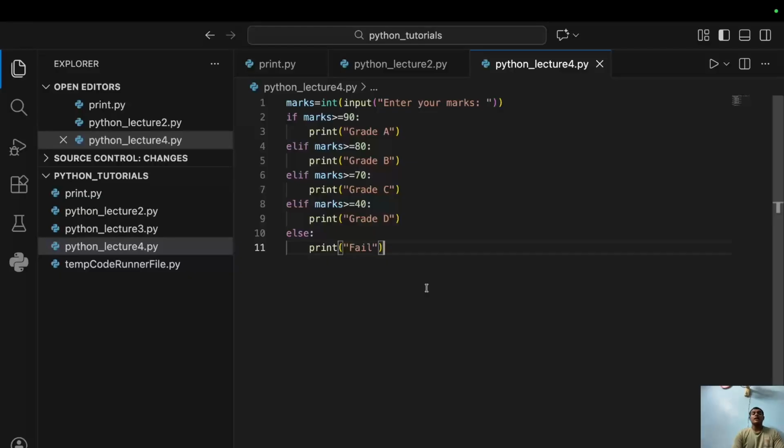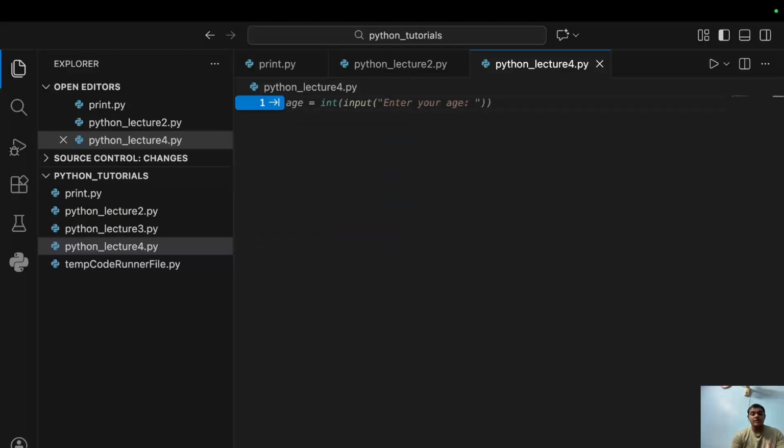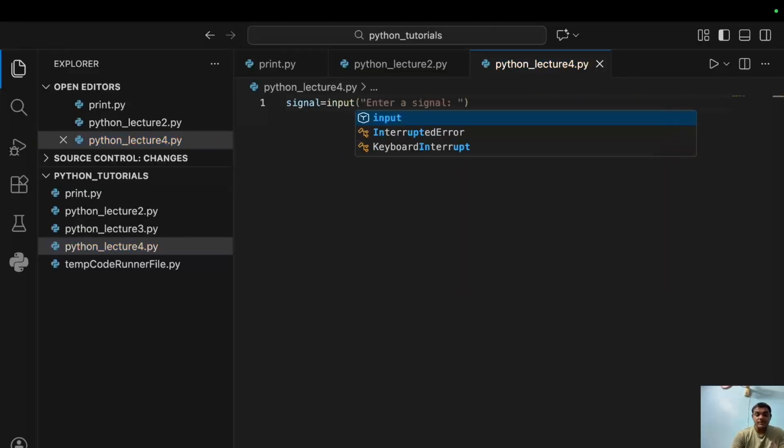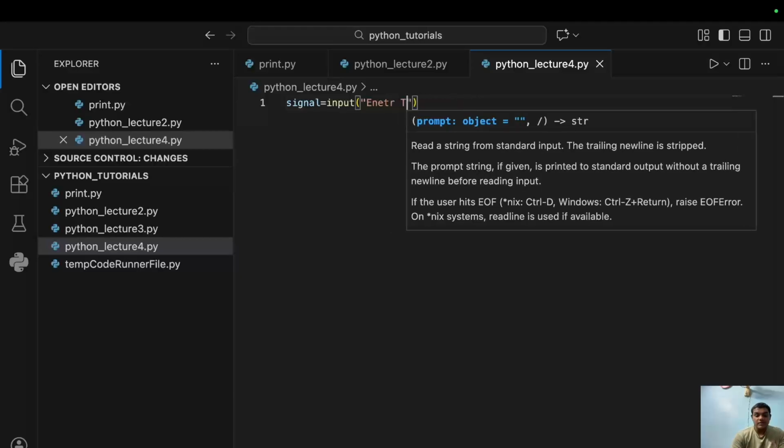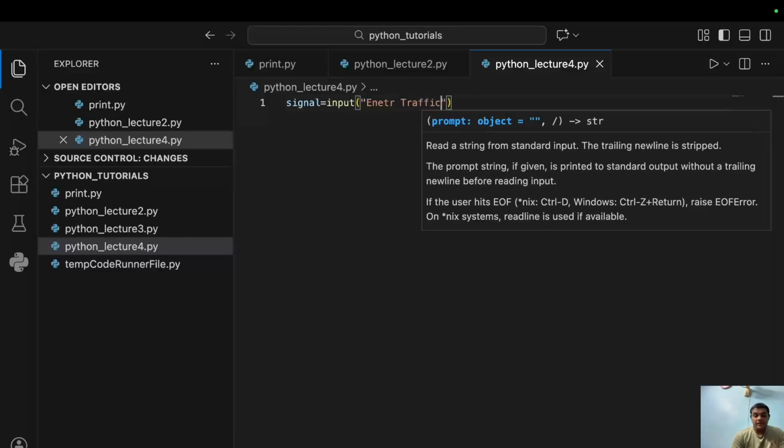Let's look at another real world example. Suppose we want to create a simple traffic signal program. Let's first write the program. signal = input("Enter traffic signal color").